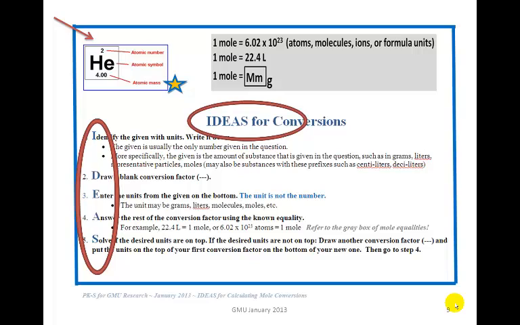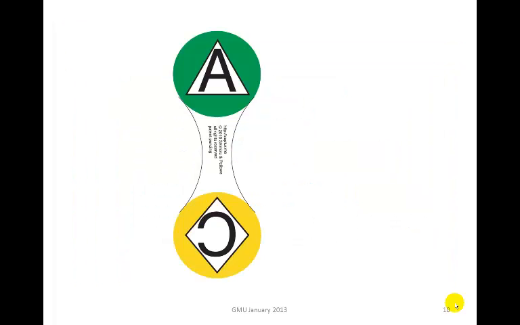Another thing that you see the words for on here is the IDEAS strategy. You see it first as a mnemonic, and then you see all 5 steps laid out for you. You don't need to read the strategy right now, but that will be taught to you later. One of the things that you'll be using is the gray box of mole quantities. Right now, it may have information that you do not know. By the time you get to your 3rd day of instruction, you should have memorized this kind of information in the gray box. That's the gray box of mole quantities. You'll get a lot of practice with that.